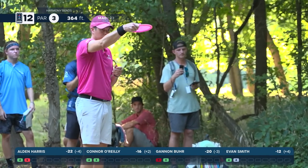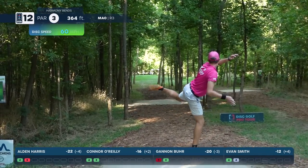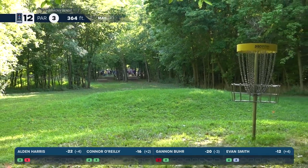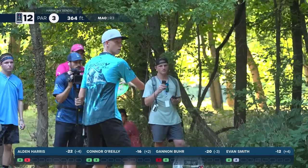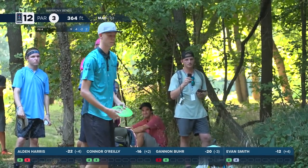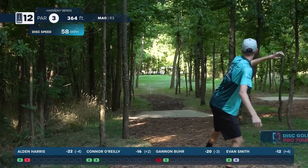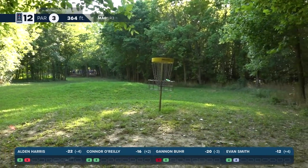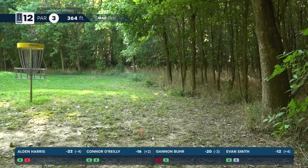O'Reilly chasing turkey after that rough start — turn turn turn, off to the left but turning very nicely. There's that 40-foot range — he got it perfectly. Shout out to Brendan, our radar and Bushnell crew doing work all day. Burr on the box — get in! Catches a little branch but still skips up there inside the circle — should have a clean look for his birdie, putting some pressure on Alden.